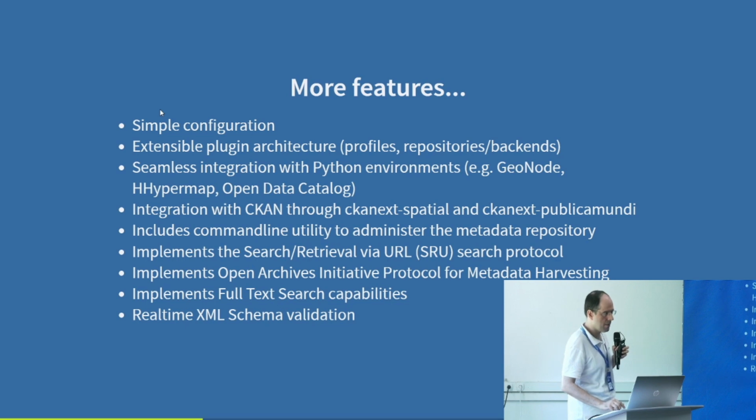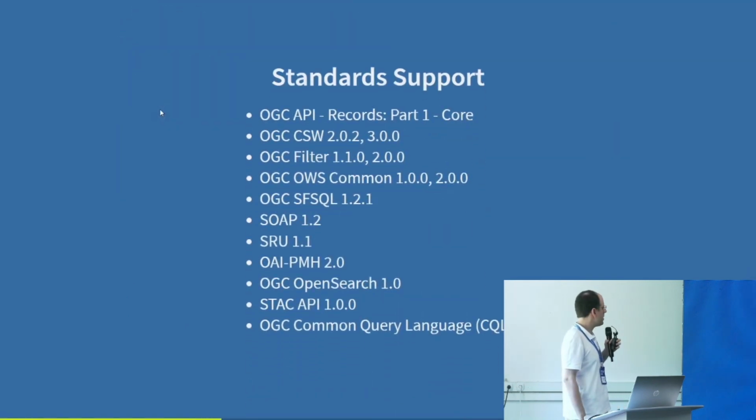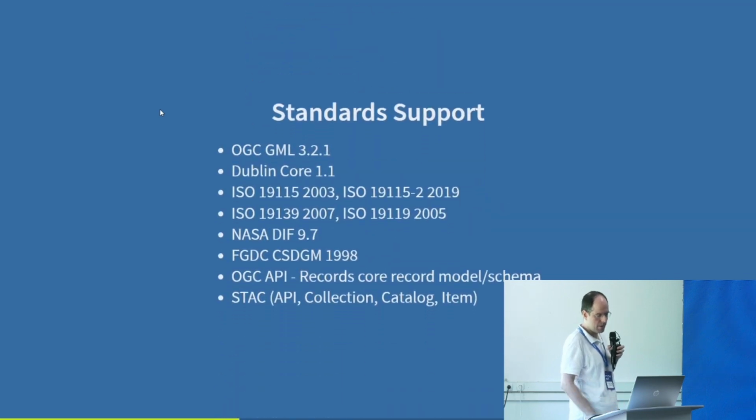We provide a command line utility to administer the metadata, and we also support things like full text search and real-time XML schema validation. This is a list of the standards we currently support. The first one is draft, and the rest are supported throughout those years. We do support CSW, but then we had to implement also filter and common and various other standards along the way. The most recent addition is the STAC API 1.0, which we implemented a few days after it was officially tagged. So yeah, we are testing that also as well.